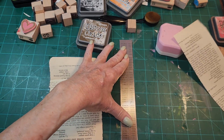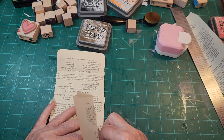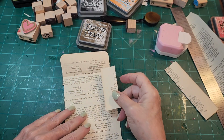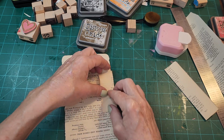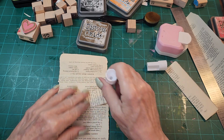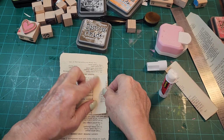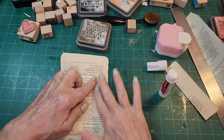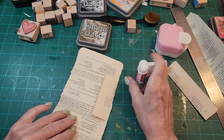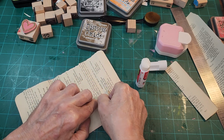Okay, so we're going to take this and just rip along here. And then we're going to measure the length of your pocket, and turn it over like that, and then I'm just going to rip. And then I'm going to glue it on one side so that when you open the pocket, it just has a little bit more. I'll show you when I'm done. Okay, so I'm going to put this glue over here, and glue it here on the inside. Come on, get in there, you. And then this is going to come over and glue on this side, but I think I have too much up here, so I'm going to take a little bit more off, use my fingers and just rip that.